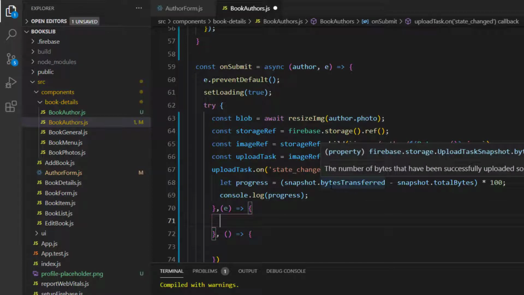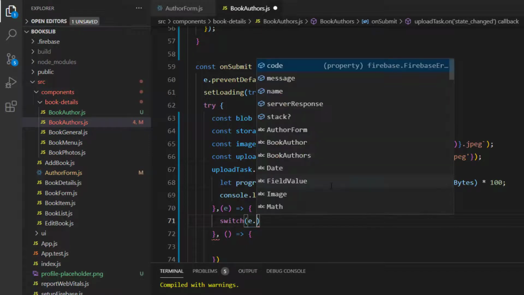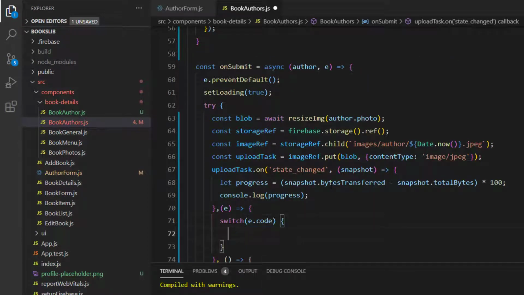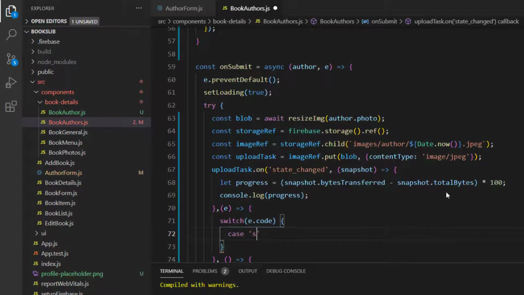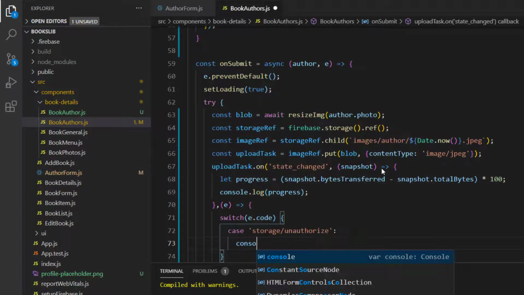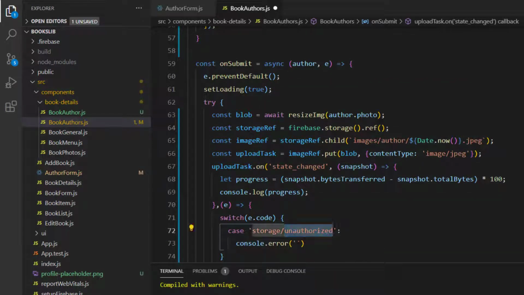For the error, we check the code, so we add a switch on e.code. If it's storage/unauthorized, we'll console.error unauthorized.